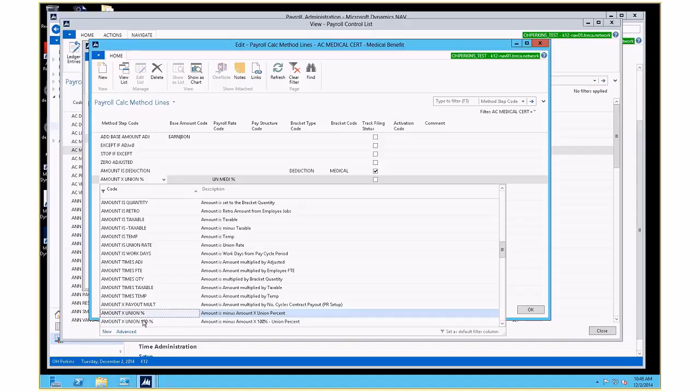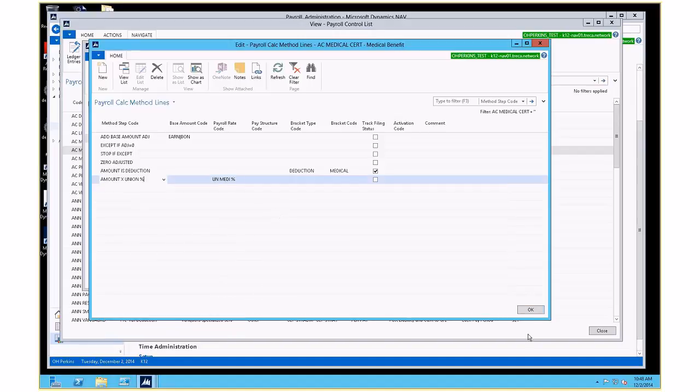So what's nice about this methodology, the way these controls work, is that we're using one reporting authority. We're using the union code one time. We're using the bracket one time. And we just adjusted the two controls, the deduction control and the accrual control, accordingly to work from the same basic set of data, same filing status, same bracket, same union codes, union values, union percents, everything.